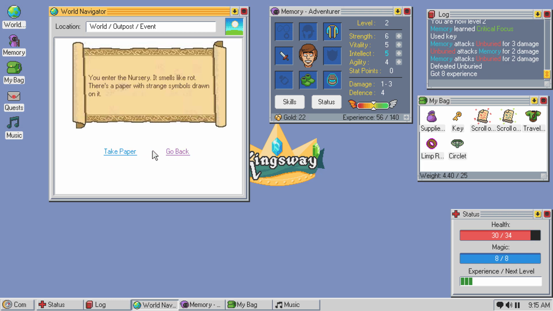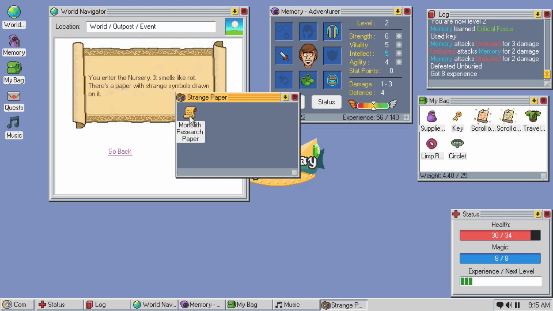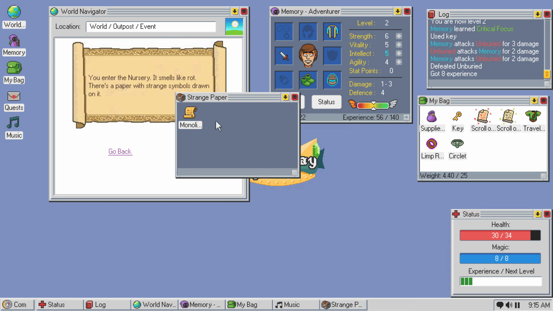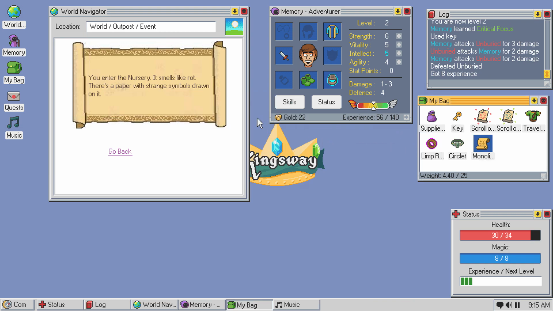Interesting. Enter the nursery. It smells like rot. There's a paper with strange symbols drawn on it. Monolith research paper. Examine. Okay. Well, this is the monolith that he was talking about, right? The one guy was talking about, so I'll just take that with me.